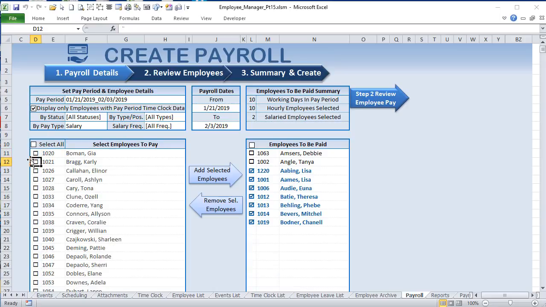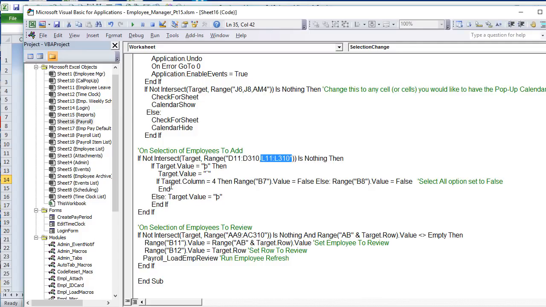So I want to be able to select those and have them marked as a checkbox. And if there's a checkbox, I want to uncheck them. So it's check or uncheck. We did go over that in a training before, but I'll go over it again. It's relatively simple. If the target value equals B, what is this B? That's the checkbox in the Wingdings font. Wingdings font, that's the font we're using.